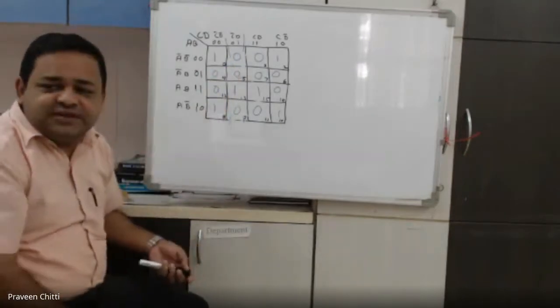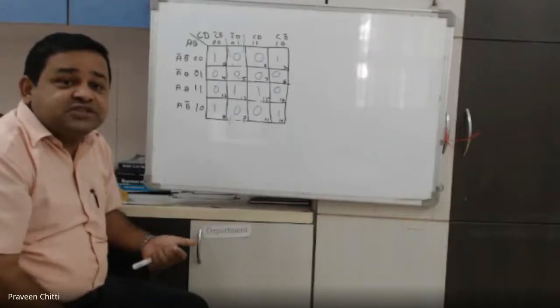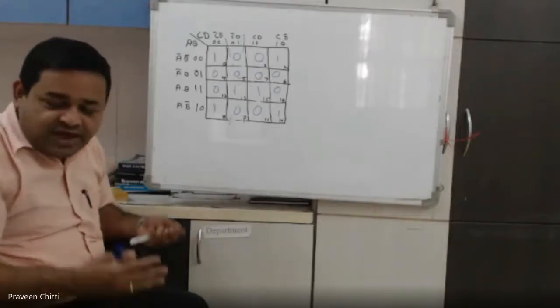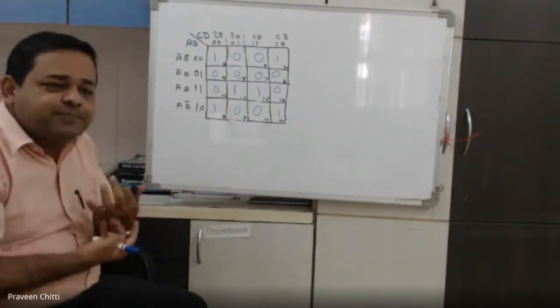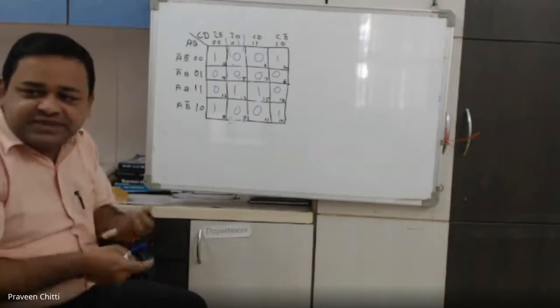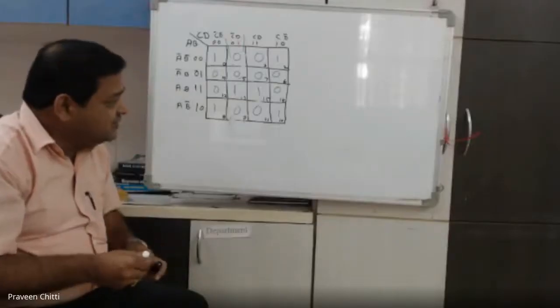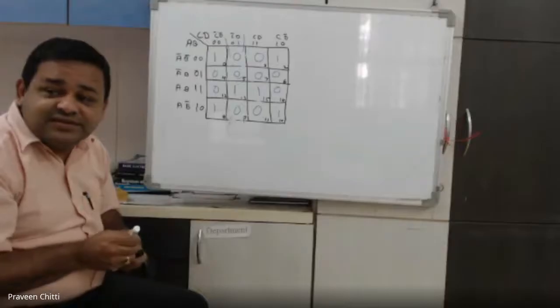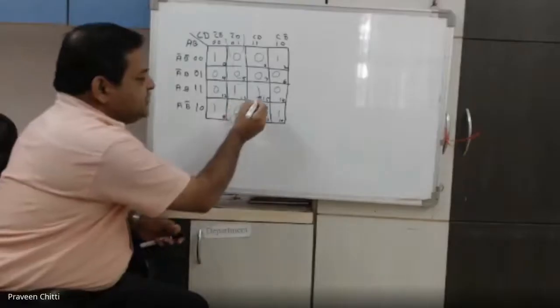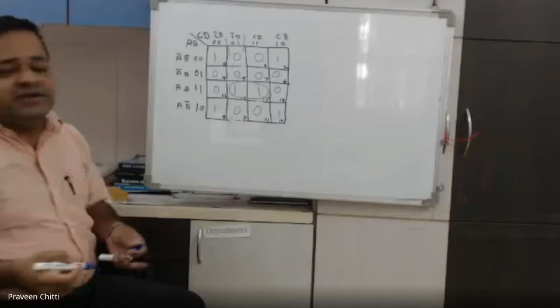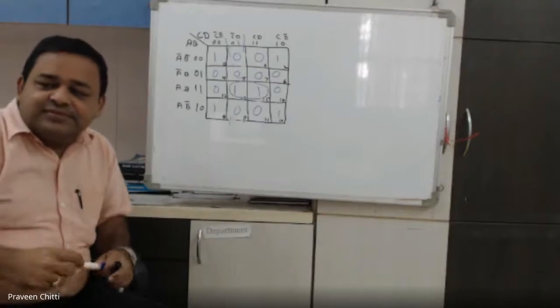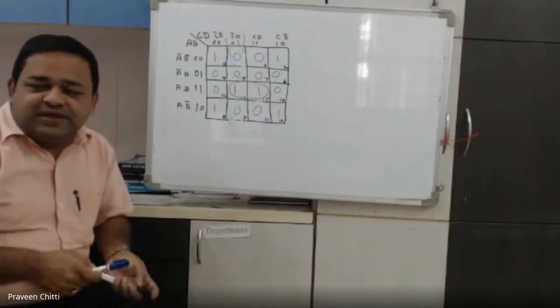That is 0 there. Then what you need to combine? You should see those cells which contain 1 and such adjacent ones you have to combine together to form either a pair, quad or octet. Is that clear? 13 and 15. What I need to do there? I have to form one pair. Good, very good. Next. What is the next group that I should form?